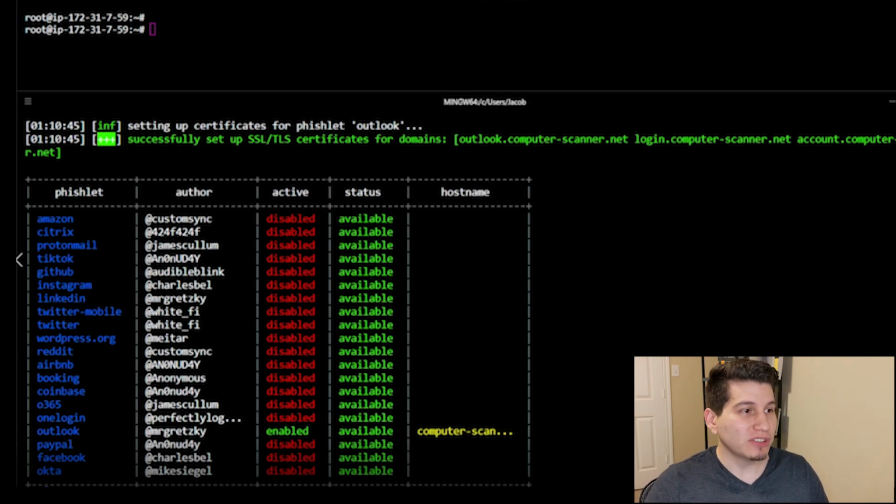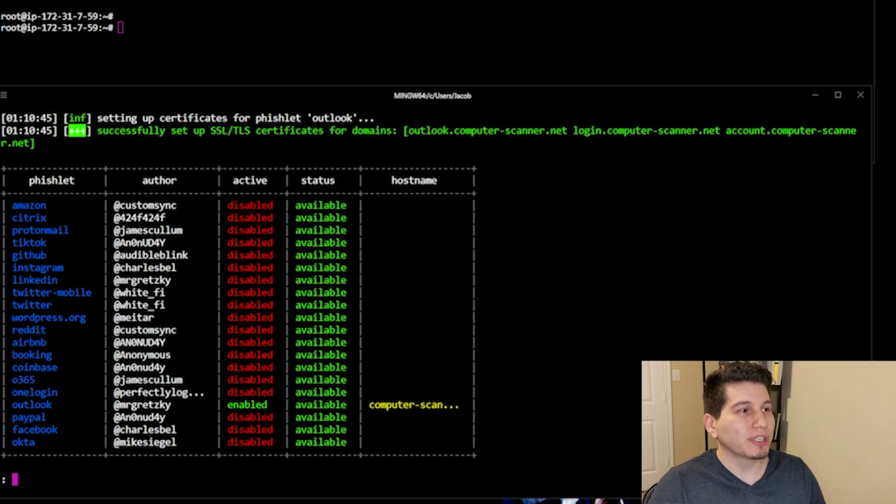Okay, so I have my Evilginx2 server up and running, ready to go. Now, I was hoping for this video that I would start getting scanned pretty quickly, like during my previous video where I did the complete setup and then right away I got scanned. But of course, the one time I want to capture it on camera, I don't get scanned.